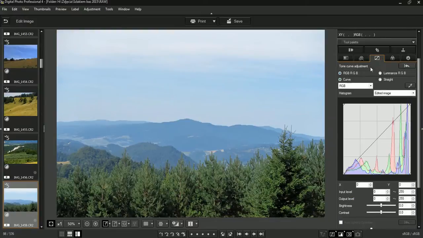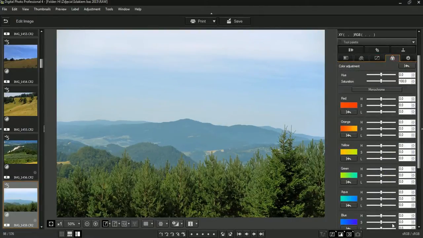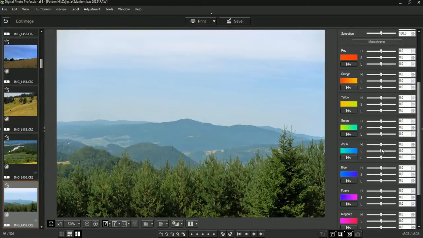On the other hand, we have the mountains, which are too blue. And what we'll do is we'll just decrease the blue in the middle section. That should take care of the mountains. You see they are turning green. We can get the aqua a bit more saturation, but then you can see it still attacks the mountains. So yeah, this is more natural, I suppose. Just like this. Not much we can do in here.